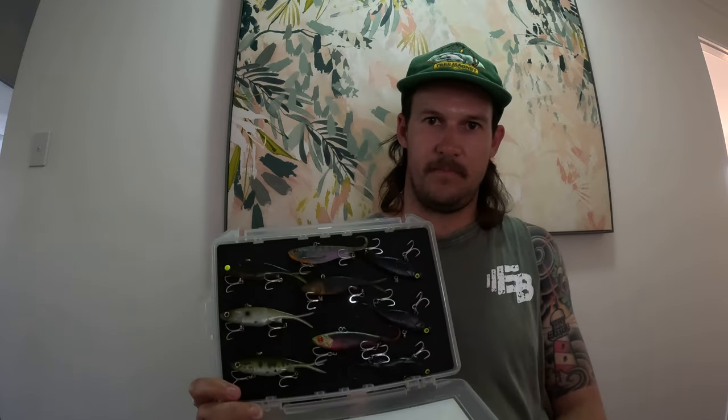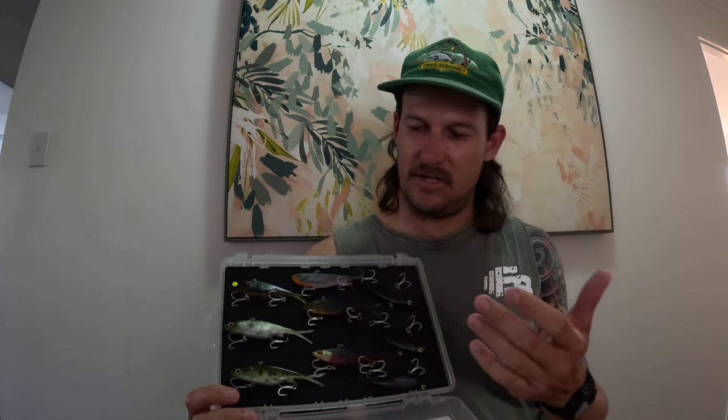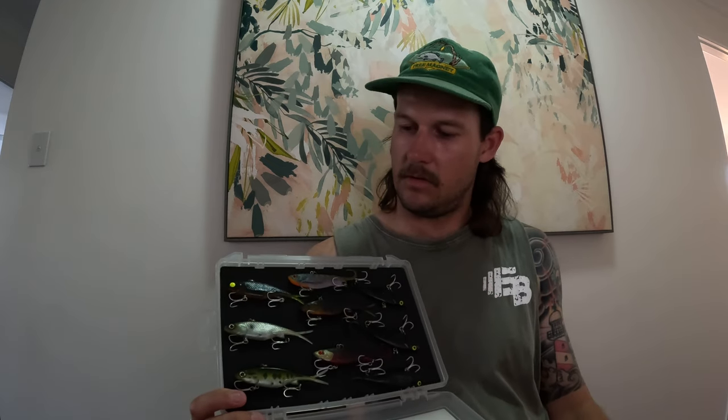Not super fussed on brand or color. Color can be sort of important at times, I tend to fish a bit of darker stuff, but in saying that, I've caught them on light colored vibes too. But that's a bit of a look at the ones that I've got in the barra box. Xeric fish traps, jackals, that's about all that's in there. Have tried the Nomad vibes in there. I've caught fish on them, but they're generally my go-tos.